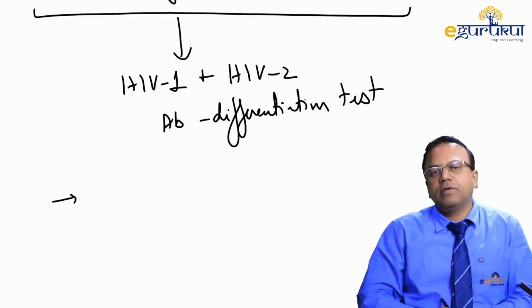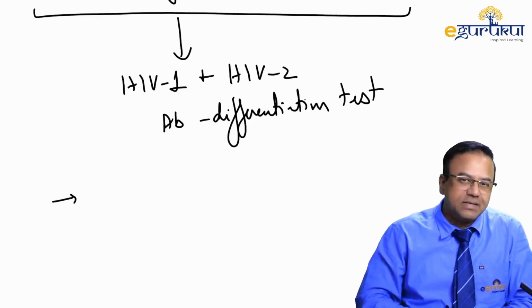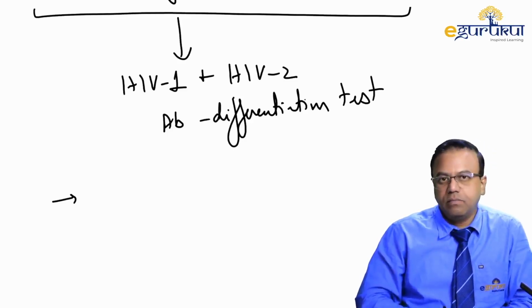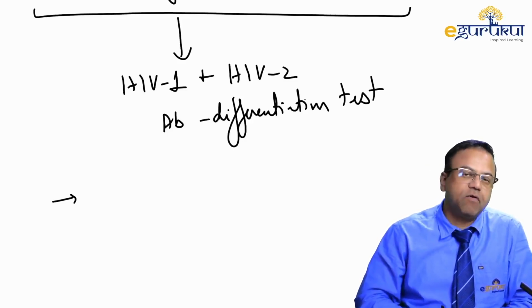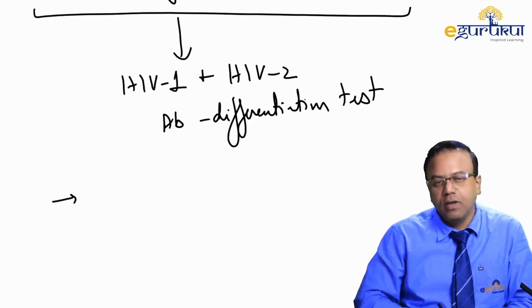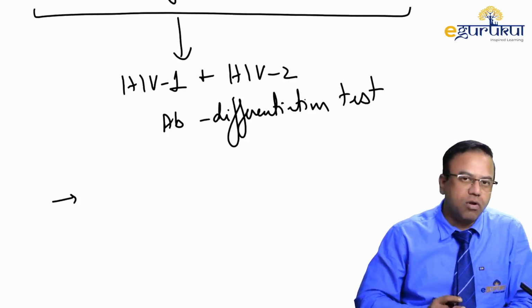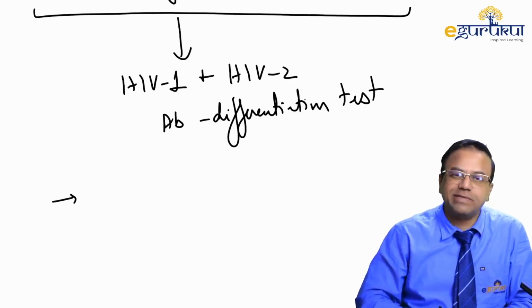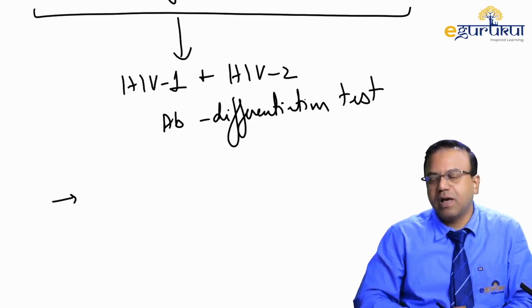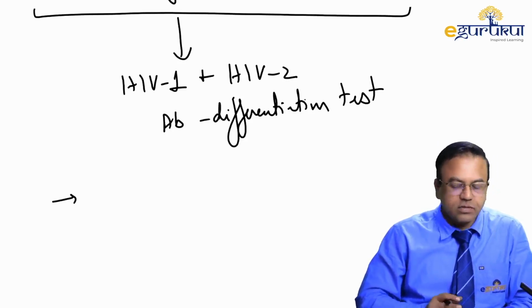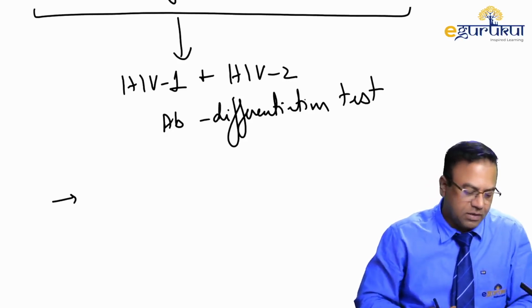The important point to remember is that earlier what we used to do is get the ELISA done first. Then after that we would go for the confirmatory test, for which we used to use the Western blot. The Western blot tests are all gone now. The 2014 CDC recommendation has removed Western blot as the confirmatory test. So this is the new rule now, and this is the new testing that is recommended.